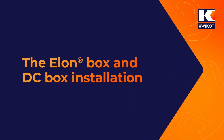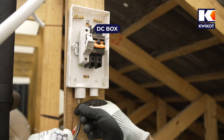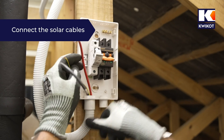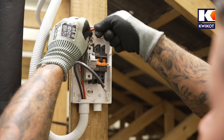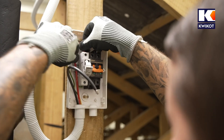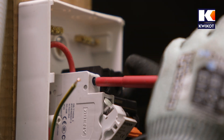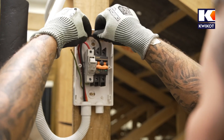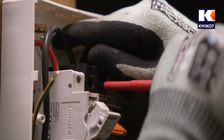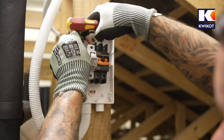Now that our solar panels are installed on the roof and the cables are fed through, we connect the cables to the fuse and DC circuit breaker. The red positive cable running from the solar panels must be fed through the grey fuse box, which protects against excessive current and prevents short circuits. Then the black or negative cable is connected to the other side of the breaker. First connect the green and yellow earth cable to the earth bus bar to prevent shocks.